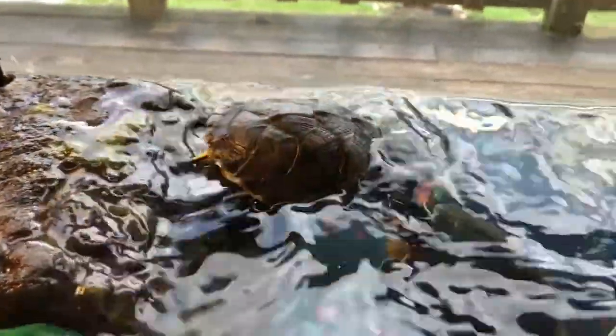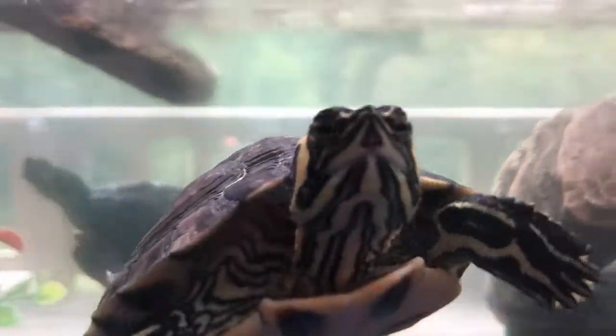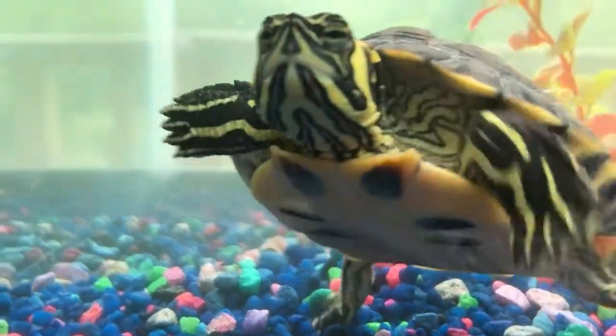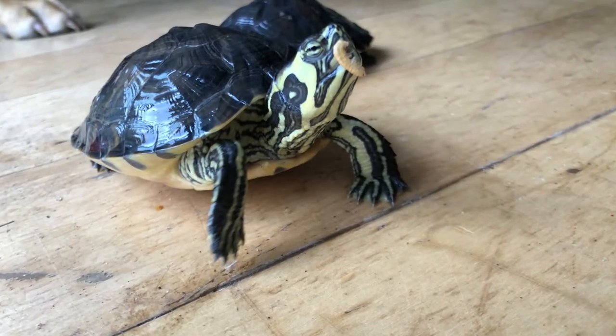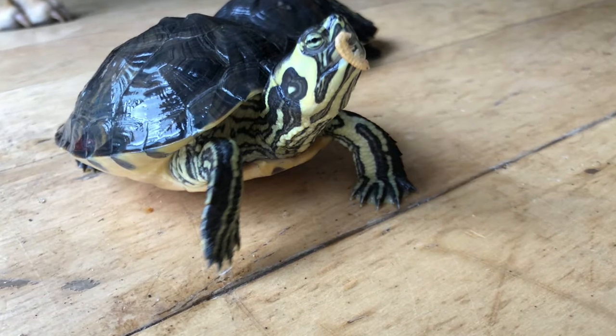Having a turtle as a pet is a big responsibility because they need lots of attention, lots of care, and lots and lots of space to swim and move around. Turtles are also a lifelong commitment because they can live decades — some species, like the Galapagos, live well into their hundreds. So if you get a turtle as a pet, it's important that you give them the space and time they need for proper attention. It never hurts to stop and rescue a turtle from the road so that they don't get hurt by cars and continue to contribute to our environment, planet, and human population. Remember, when you save a turtle's life, you'll be rewarded with good fortune and long life.